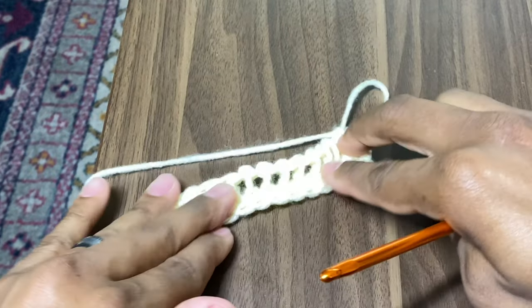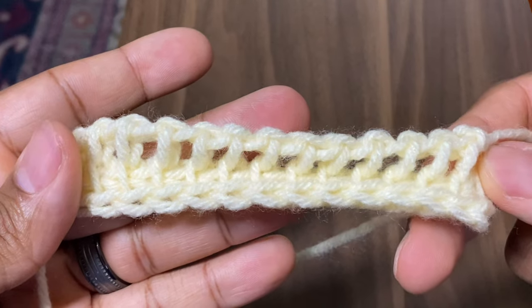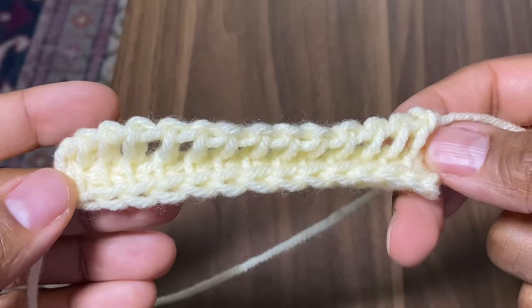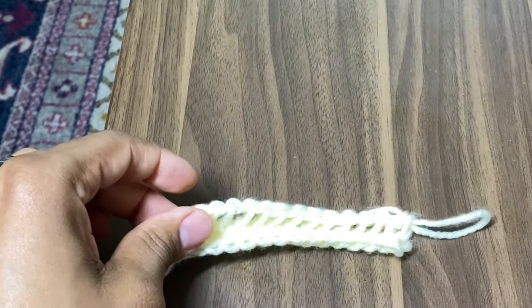And I know it's hard to see because the yarn is so bright there. I don't feel like that's right, but you know what? I'm gonna go back and practice. So this, ladies and gentlemen, here, let me switch angles again. All right, so this, ladies and gentlemen, is what I got.